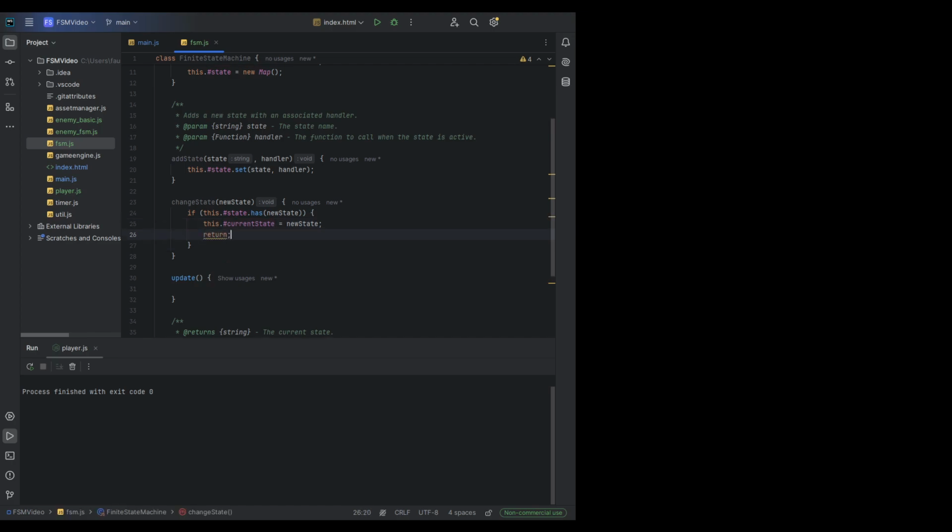And we can return from this function, or we don't actually have to return from this function. And then else, that means we're going to run into an error because our state map doesn't actually have what we're trying to change to. So we'll just go ahead and send an error saying that we have an invalid state transition.